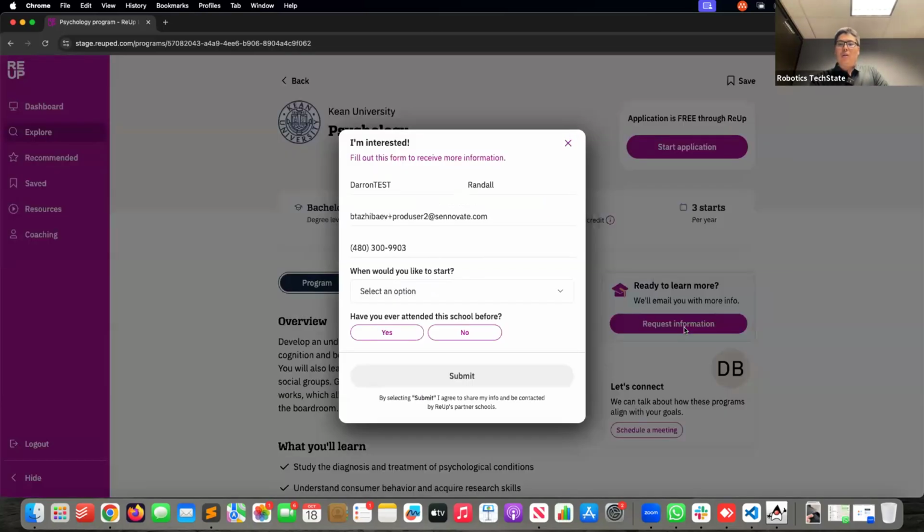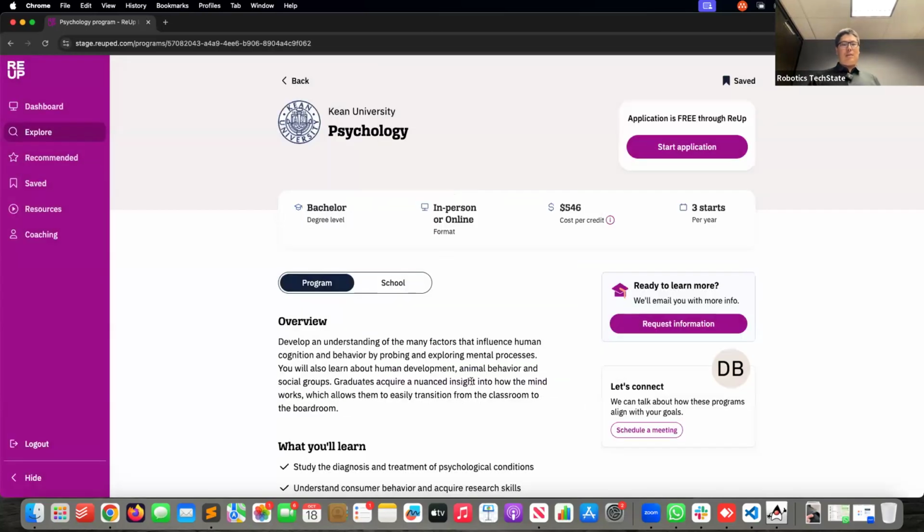To learn more, click on this request information, and this is the information form. And here I'm clicking right now. See, I'm not able to change this. See, I'm clicking, but it's not editable. See, I'm not able to change, right? The same with the email address, the same with the phone number, but I can select like start date and this, and then I can submit and boom.